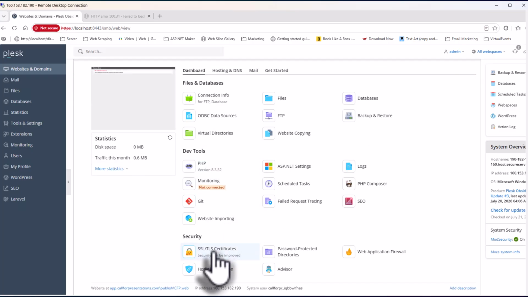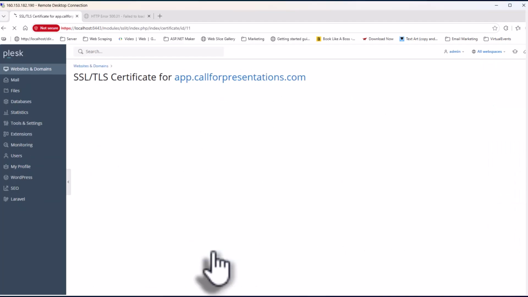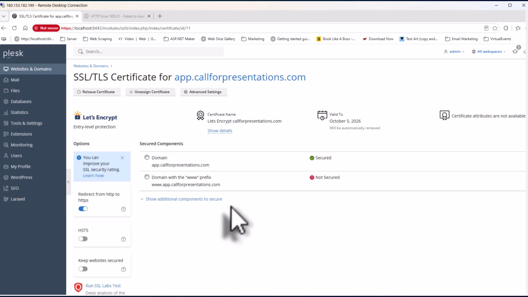You just need to go into here and choose the certificate that already exists. So you don't have to issue a new one when you create it.